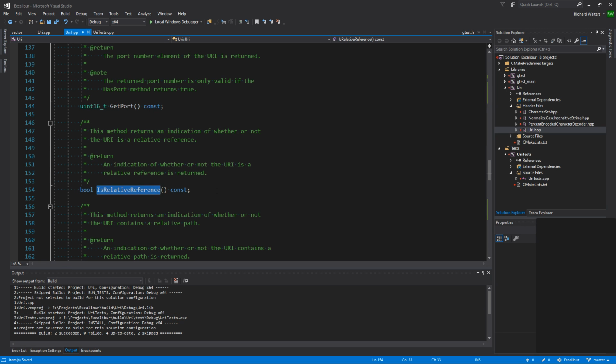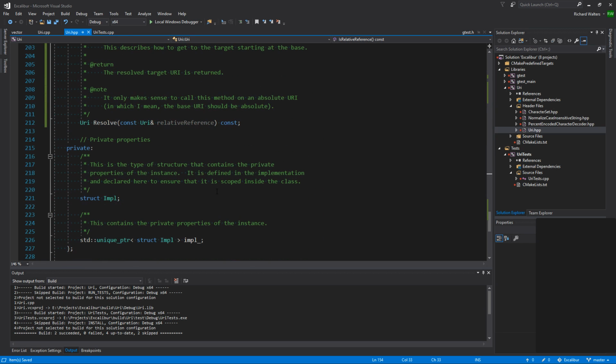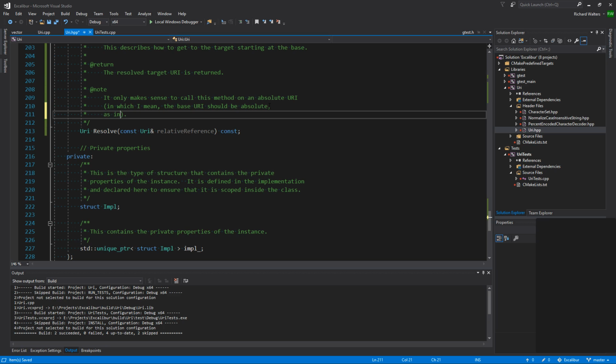So we expect is relative reference to be false. In other words, the base URI should be absolute, as in should return false.